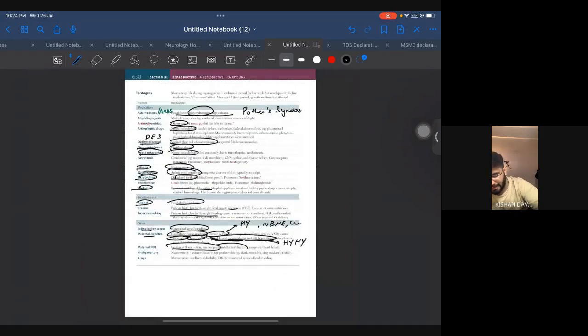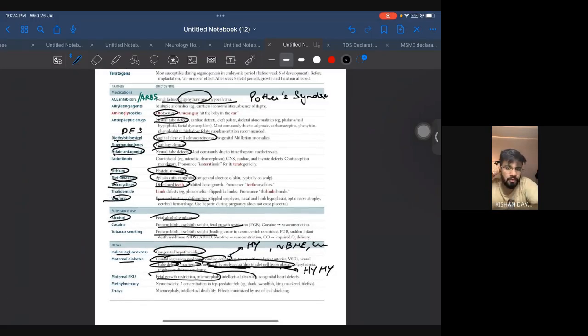So all these are teratogenic, right? This you have already studied somewhere or other. So this is just a brush up for you. Okay. So as I told you, in the reproductive system you have to focus on embryo, physio more along with pathology. Okay. So let's just see. Let's move ahead.